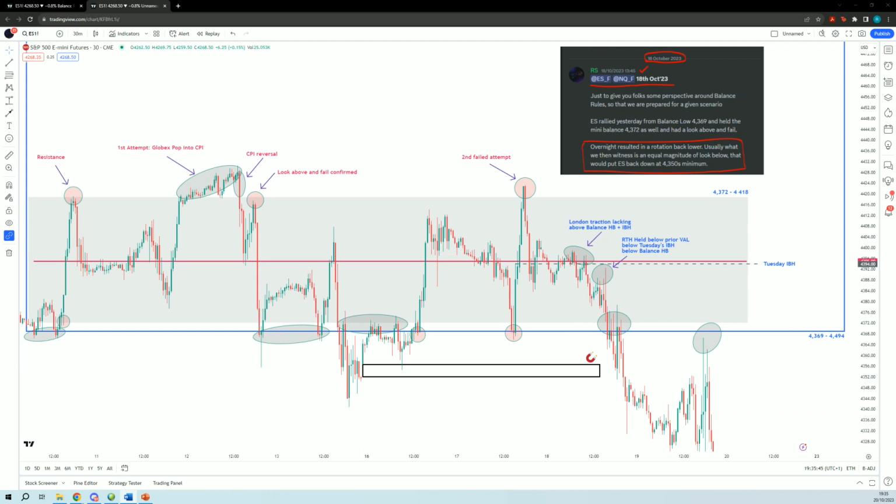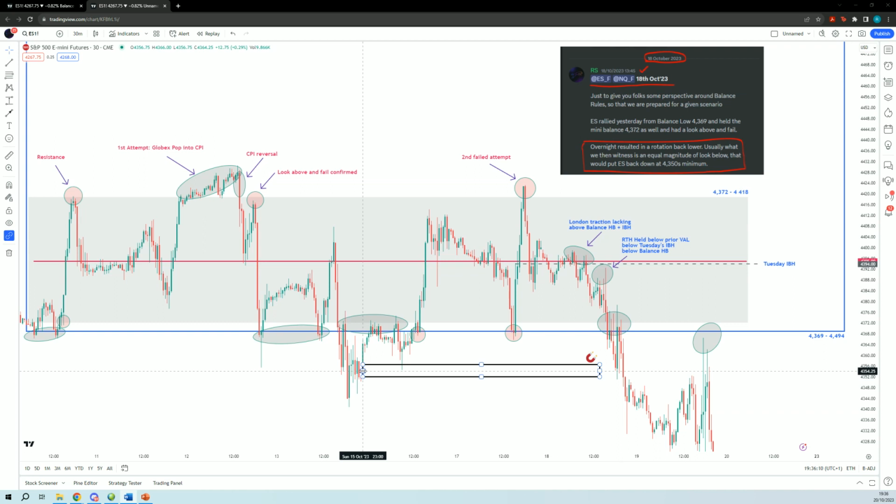Now, not only are these reasons that got us to short with such high confidence at the open, but also we look at something called magnets. That is, what are the potential magnets for the index on either side of the balance? So in this case, to the upside, we know the only magnet is the 4446 gap. However, if you look at the downside, we've got the Globex gap from Sunday at 4350s.